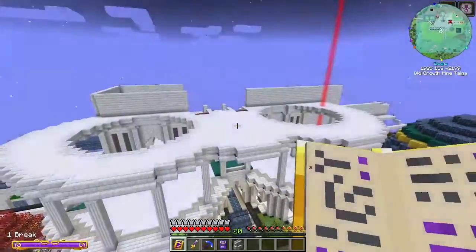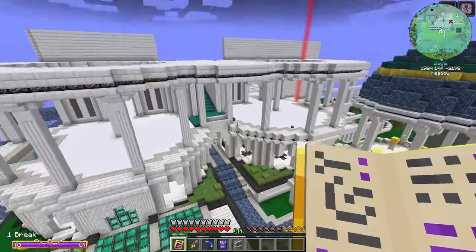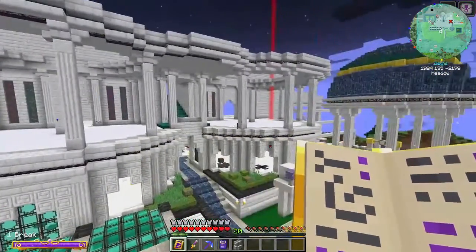Sorry about the strobe light effect. You know, just punch. There we go. No more strobe light. Like I said, we've got lots of things done here, making progress on the base as well, and I need to finally kind of decide where I want things to be in this base.